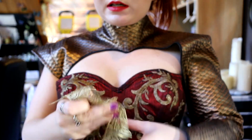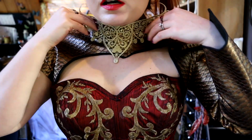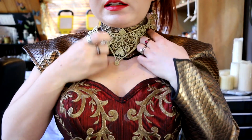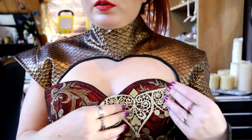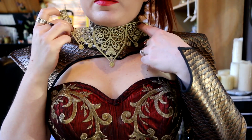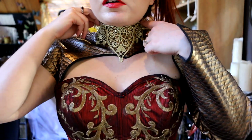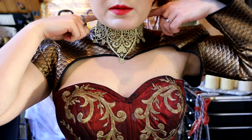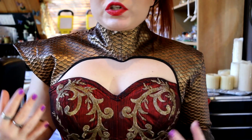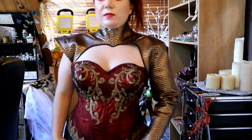I'm not sure exactly how yet, but I do quite like this collar lace. So that could potentially end up here with some other detailing on it, and I could paint it the same colour, although I did hold a bit of painted lace up here to see whether that would work out, and it really blended in too much. So I think it might be worth keeping this part gold so that it stands out a bit more. Anyway, more to do, more beadwork, more embellishment, and I still haven't made the skirt yet, so stay tuned for that. That'll be coming.